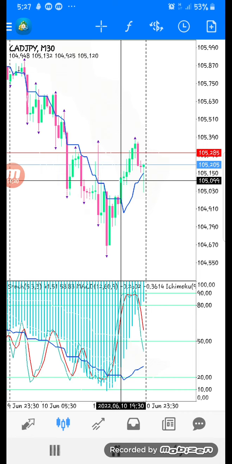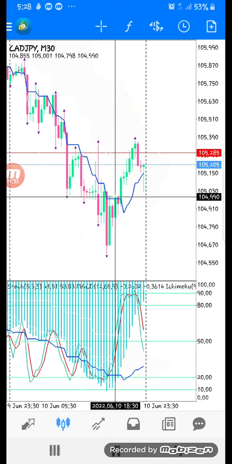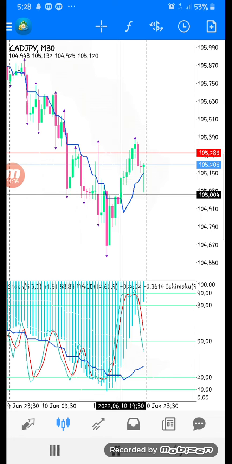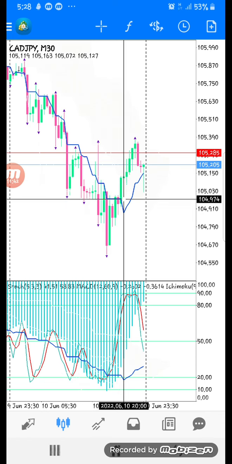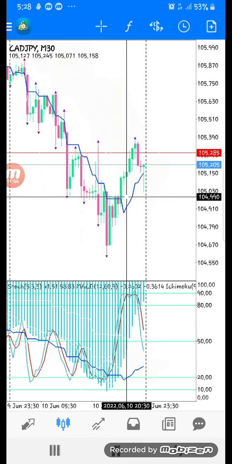If it is sell, it has to bend or curve downward, face downward. If it is buy, it has to bend upward or curve upward, which is bullish. So this is the first breakout candle. This is the signal of a buy setup. This is a strong signal for a buy setup. You have to wait for another one to open.